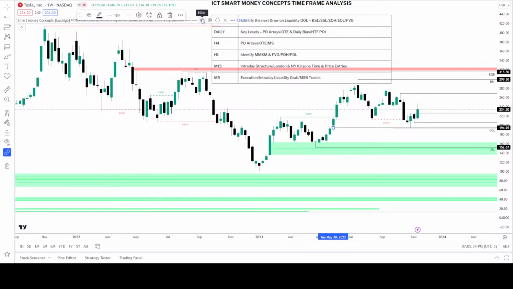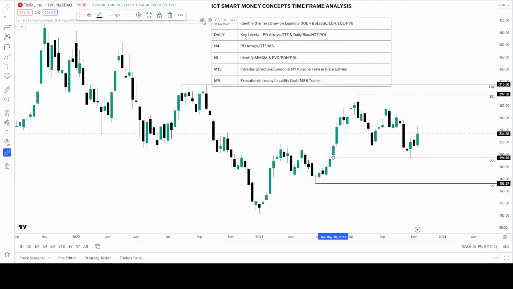A lot of times we're looking at the ones that come before or around a change of character or break of structure as being the more important ones that we're looking at. Now this fair value gap, according to the indicator, is going to be below the equal lows and down where sell side liquidity is. We've now seen this trade up and back down and then repel away from, which is typically what we see. And so we might see price draw back down into it. So we'll go ahead and mark that one.